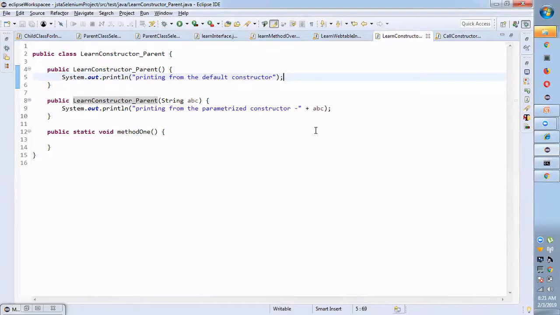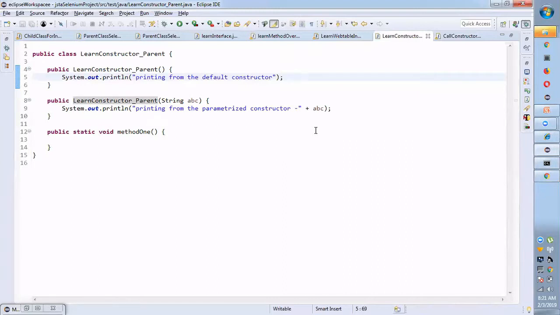Likewise, we are going to see the page object model framework where the objects have to be initiated whenever there is a test case called. So that initialization will happen within the constructor as a standard. What is the purpose of a constructor? It is utilized to initiate the objects. That's it.